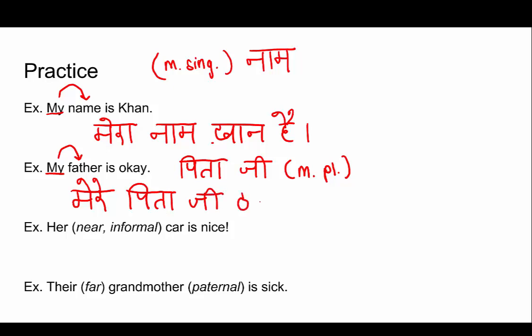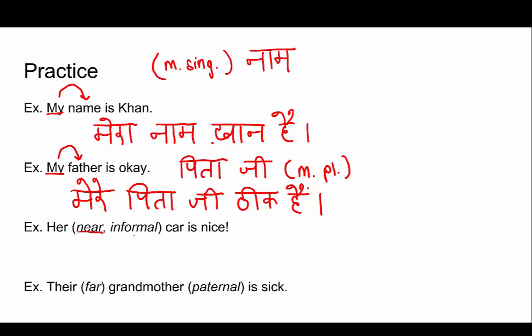Mere pitaji theek hai. Because remember, now the verb agrees with pitaji, which is a plural noun. So keep this rule in mind about making individuals plural out of respect. We often use it with family members who are older than us, such as an older brother or sister, our parents, grandparents, etc. We also use it with other people who deserve respect, such as teachers. Let's look at this third problem.